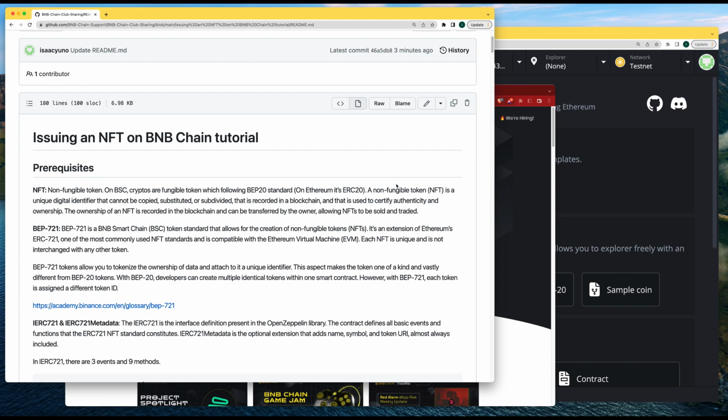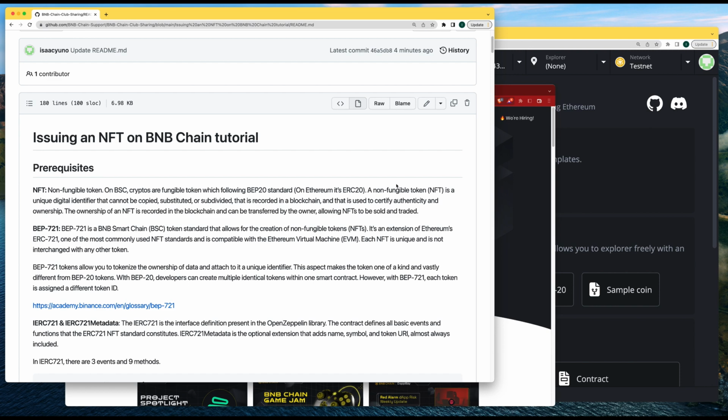Next is BEP721. BEP721 is a BNB Smart Chain token standard that allows for the creation of non-fungible tokens. It's an extension of Ethereum's ERC721, one of the most commonly used NFT standards, and is compatible with the Ethereum Virtual Machine. Each NFT is unique and is not interchangeable with any other token.